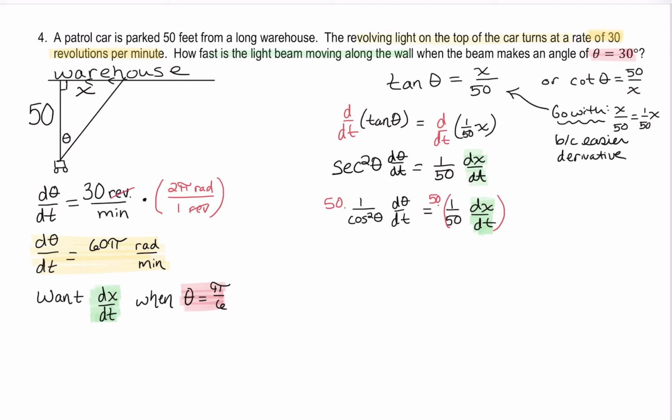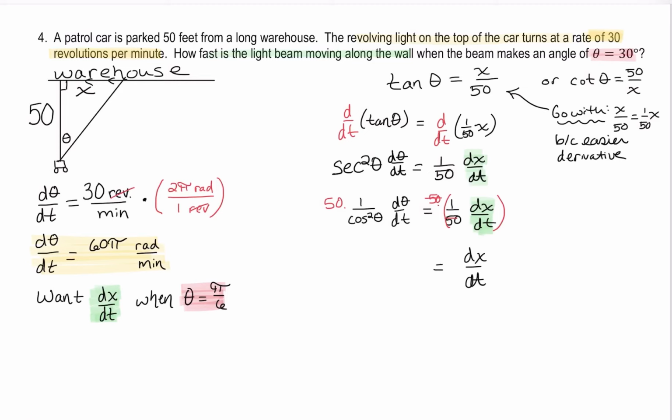Last one. So let's go ahead and multiply by 50. Now thinking of it as 1 over cosine squared will be useful as we get ready to sub in some given quantities. So we have our dx dt here is equal to, all right, we have our 50, now our 1 over the cosine squared. What angle are we subbing in here? Oh yeah, pi over 6.